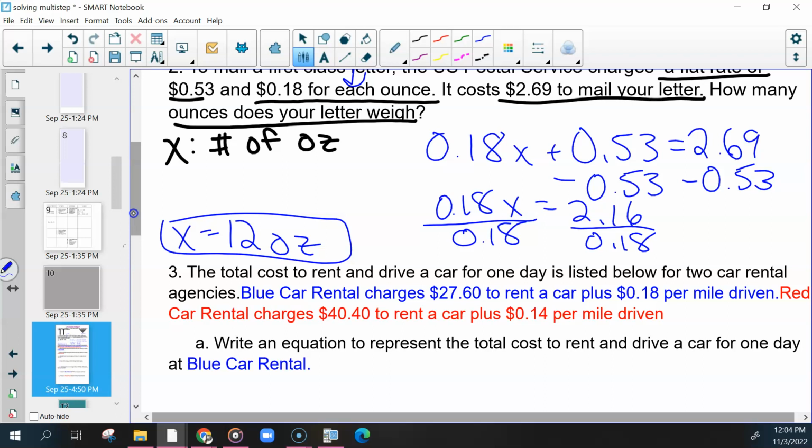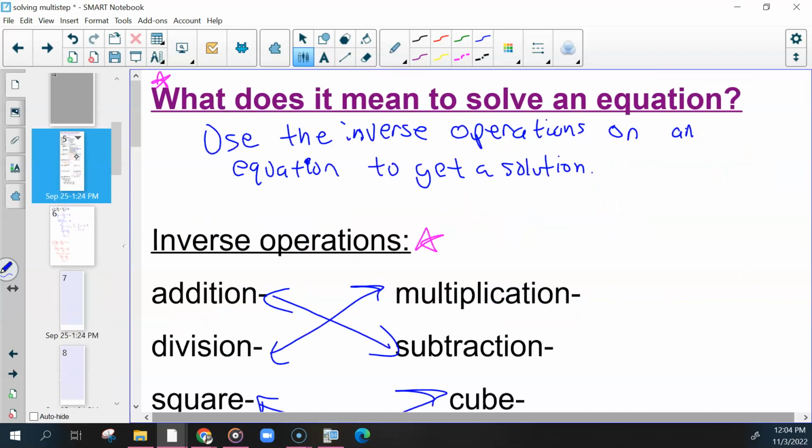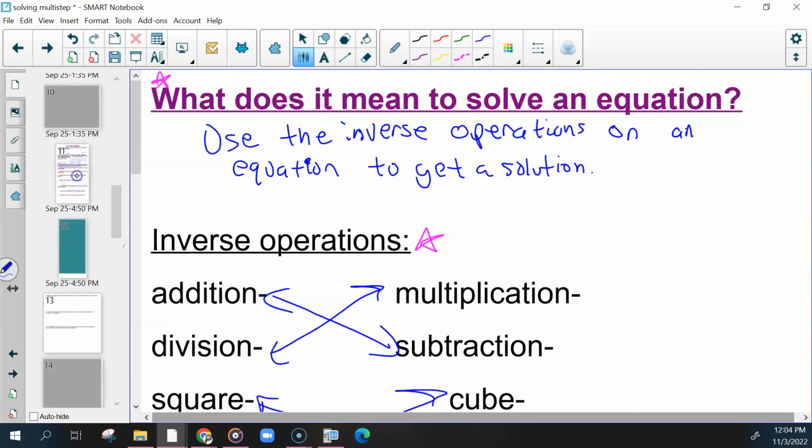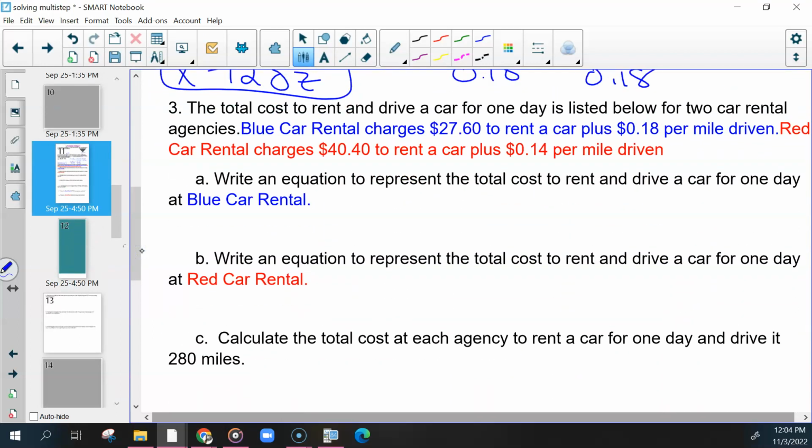Alright, so we're going to break there so you guys have time to practice. So I would say try any of the problems from the page that we were working on, anything that's left over. I do want you to see if you can try this number 3. All of these pieces and parts go with number 3, so I would say try all of that. If you need my help or have any questions, let me know. I'll be around.